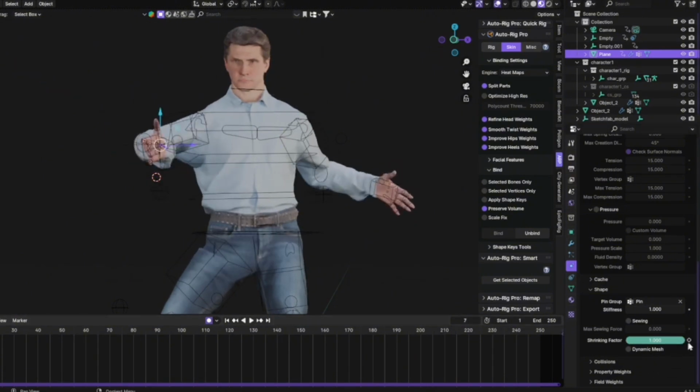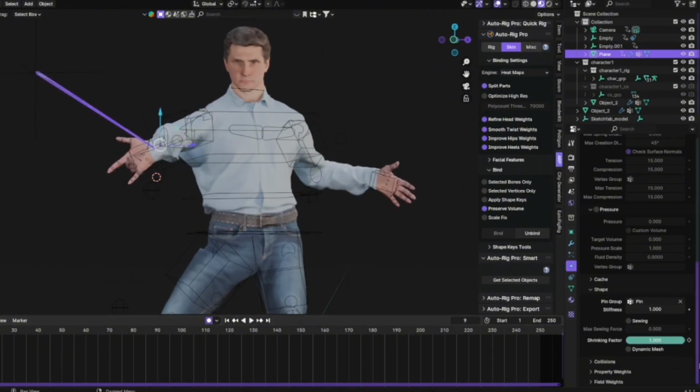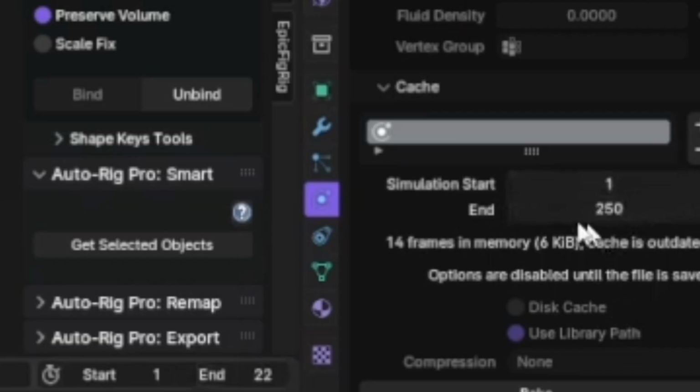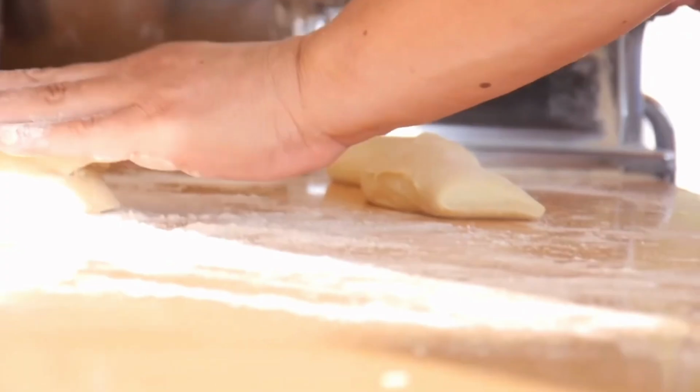You don't want it to be that stiff. You just press the keyframe and then bring it down to about eight something, and then bring it back to one once you've shot the web. Now is the biggest part. You want to go into cache, where it says end, put that at how many frames it ends up, and bake the animation.